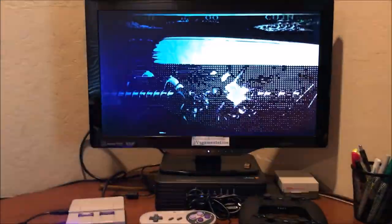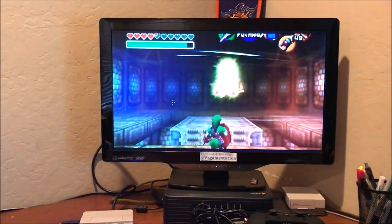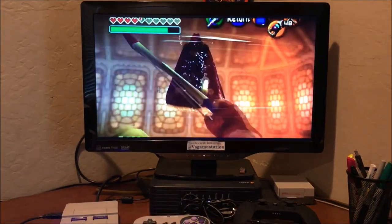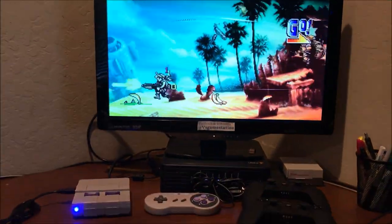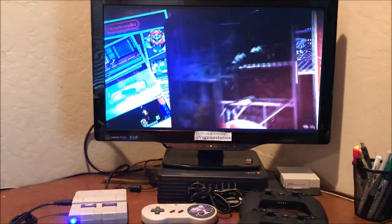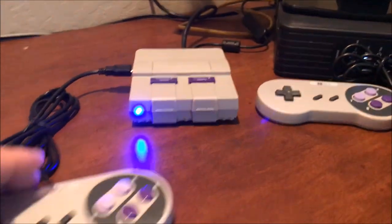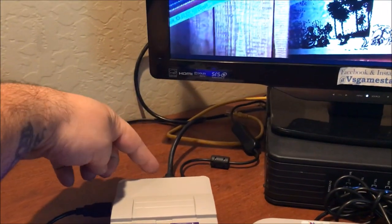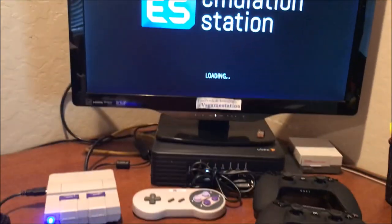So this is just a loading screen, one of many loading screens. It'll randomize every time it starts up, so that you're not just looking at a loading screen. It's something to look at. Some are longer than others. This is probably one of the longest ones. But that's it. So you just plug in your HDMI. You plug in the power cord that I give you. Put it on the correct HDMI. And just give it a little bit.